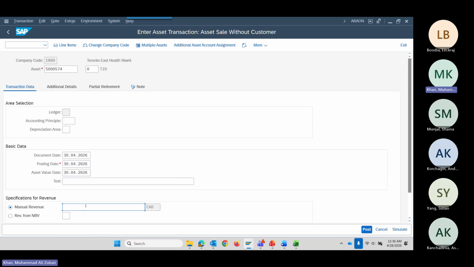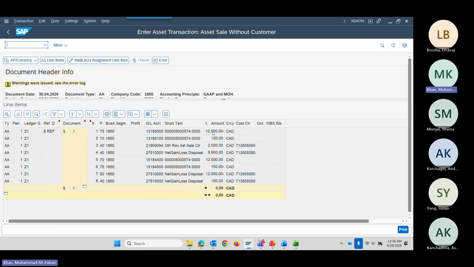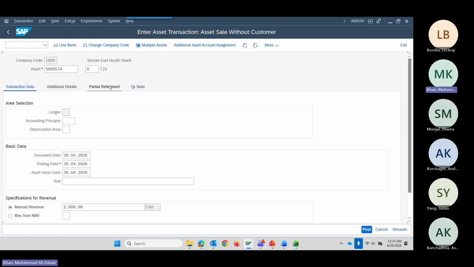And how much, like if you are receiving 2000, the same process applies if you want it partially. So 12,000 was the amount, 2000 is going into other revenue asset sales, and the remaining is going into the loss, 9,900. So if you are receiving something, then you will use this T code. On that, it will go to the revenue account, automatically it will pick. And same thing for the partial requirement.